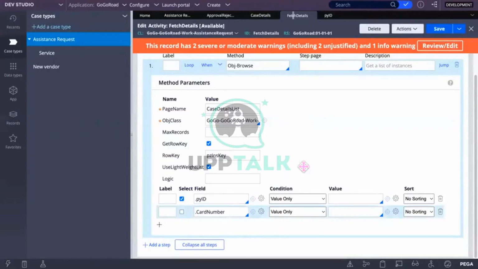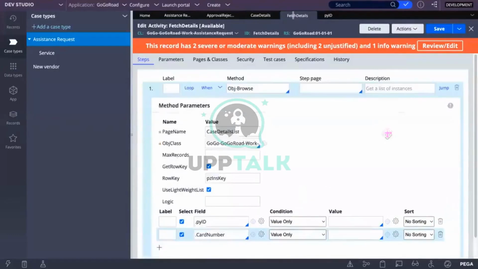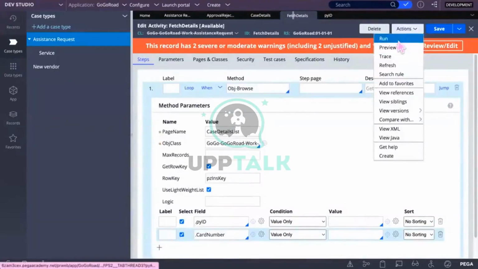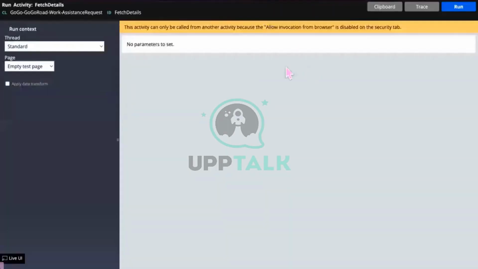You select that field. You check that field is there. Select field checkbox before card number. Set. Now go and run. I think card number you will not get because we haven't entered any card details there. Run it and check in the clipboard.